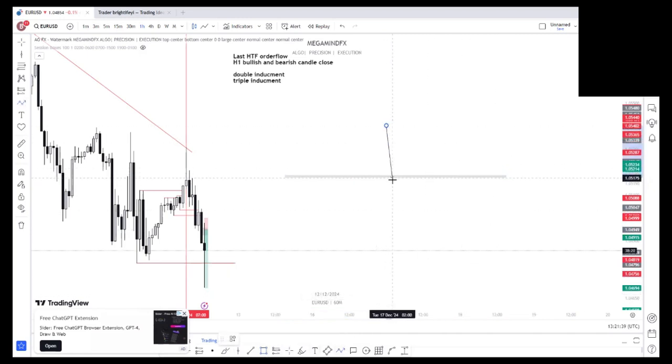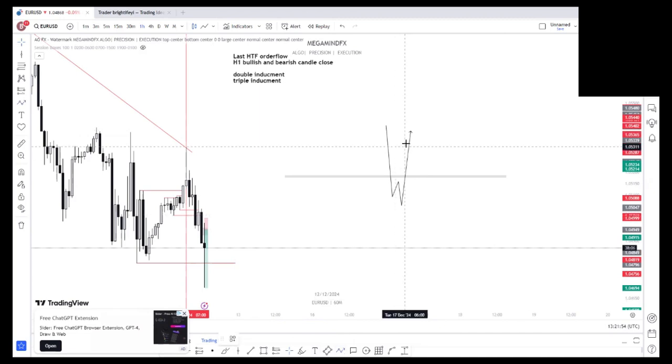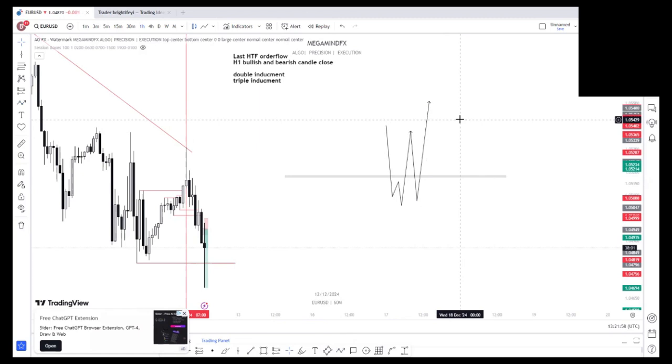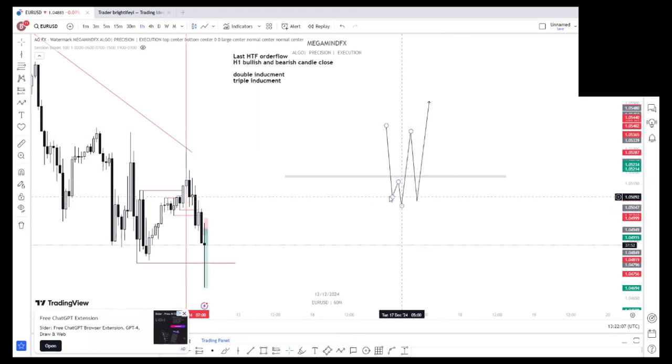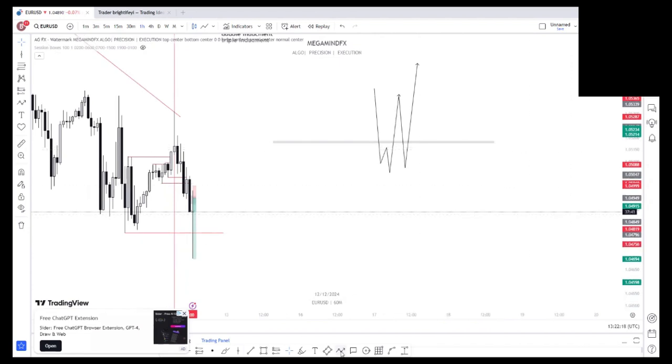I want to see when price sweeps an H1 high or low. I just want to see this on the M1. If I can find this, then I'm willing to take this. You see that now? The inducement first, and then the price comes back and mitigates it and goes up. This is what I'm looking for. Every time price takes out an H1 high or H1 low, this is what I'm looking for on M1, that's it. This is one scenario. Then we could also have this happen.